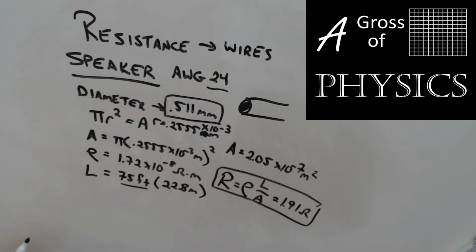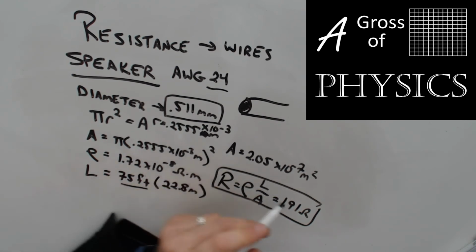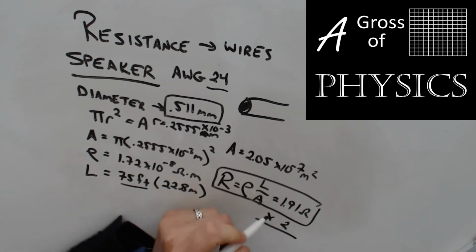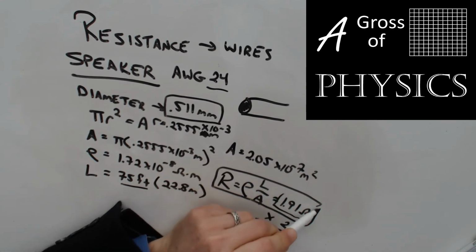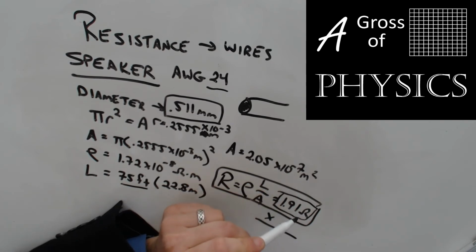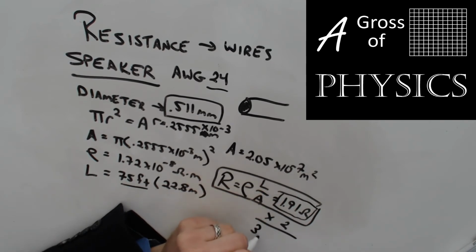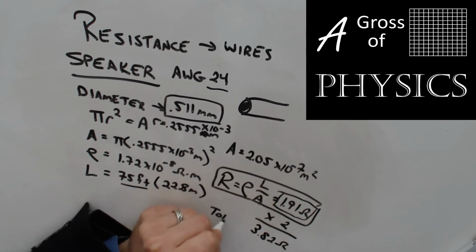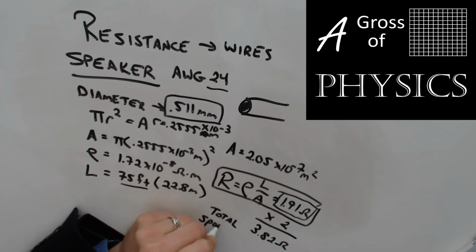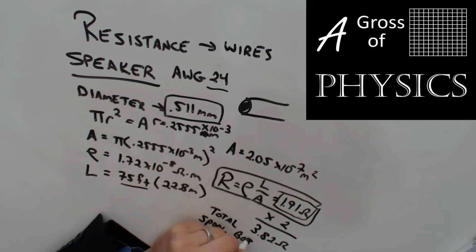Now, with that said, that's for one of the pieces of wire. So since there's two strands, you could multiply that by 2 to find the total resistance of the entire spool if you unhooked it and connected it together. But since that's going to be difficult to do, typically this would be the value of one of the pieces of wire. But if you just multiply by 2, the total resistance is 3.82 ohms for the total spool. And we'll say both strands of wire.